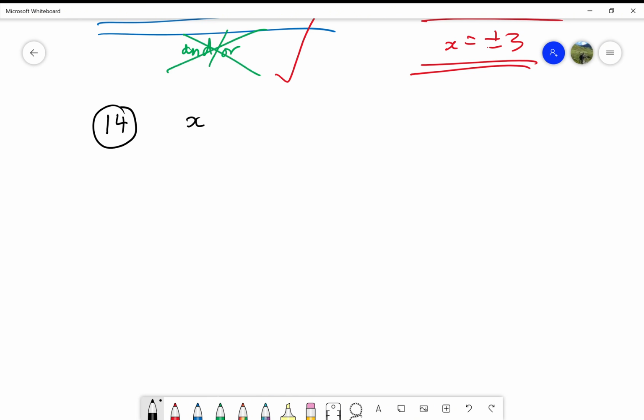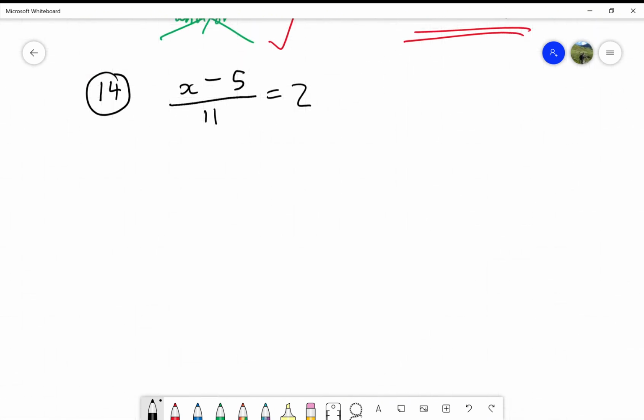Question number 14. This is, I would say, an unusual question in the context of all the other questions we've looked at so far. Have a go in your own time. Why did I just say it's an unusual question? Because I think this is a very orthodox question. It's a very normal question. It's not strange. All we do is rearrange it.